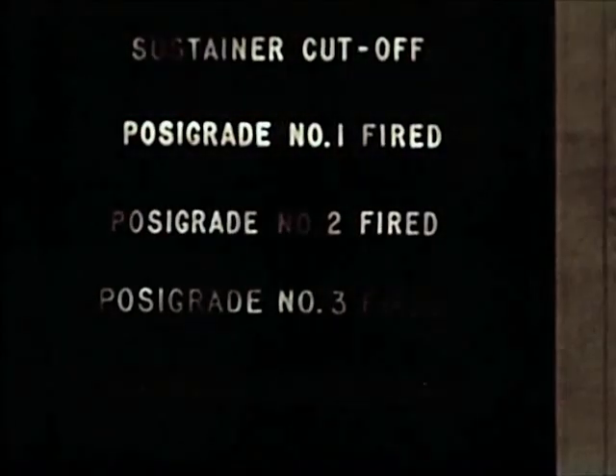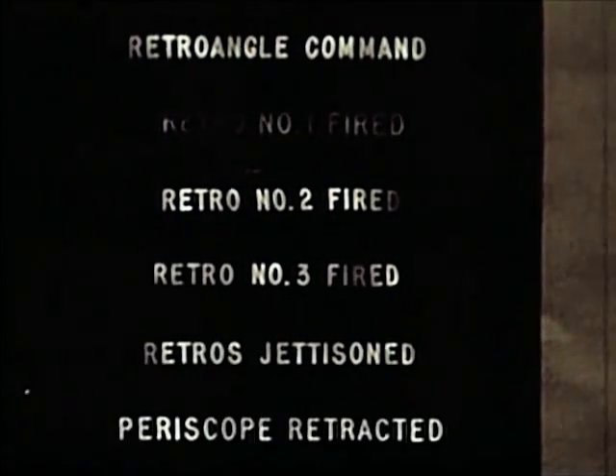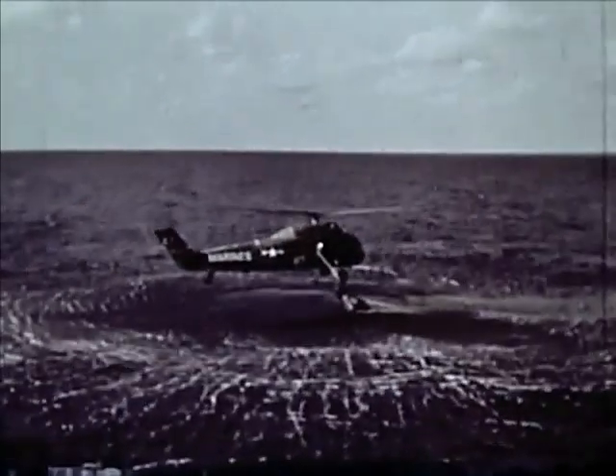At about 140 seconds after liftoff, and at an altitude of about 35 miles, the booster engine is shut down and the escape tower is jettisoned. Here, on a condensed time scale, are the events which occur in flight, in space: fire the posigrade rockets to separate the capsule from the booster; set up the retrofiring attitude; fire the three retro rockets; then jettison the retro rocket packet; and retract the periscope. As the spacecraft encounters more dense atmosphere, the landing and recovery sequence begins: deploy the drogue parachute, then jettison the antenna fairing to automatically deploy the main parachute — until landing, then get rid of it to avoid dragging in the wind. And all on an automatic basis.